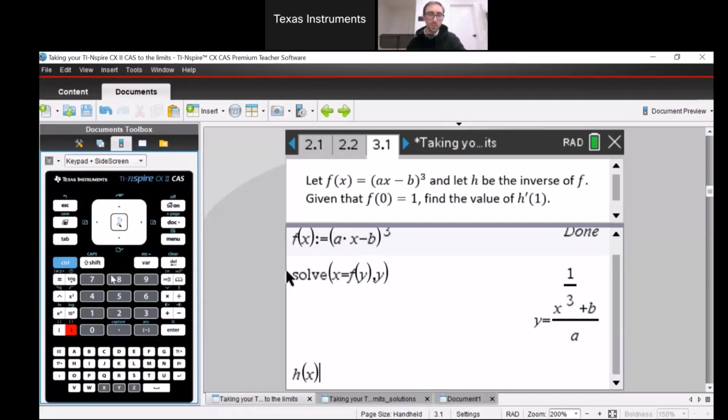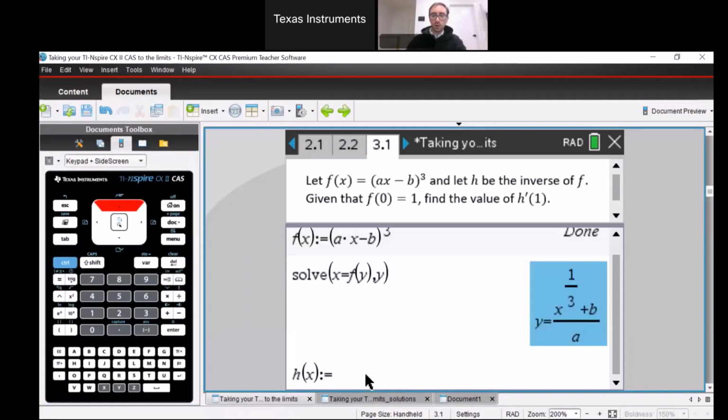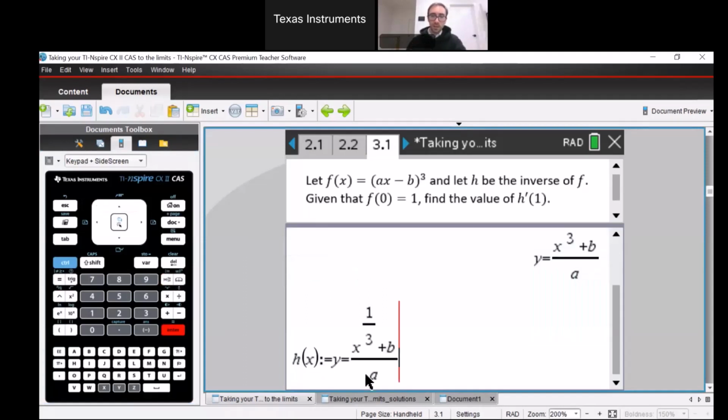And to use the assign command, we can press Control and that template button just underneath delete there in red. So it's a shortcut way of defining something. And we want to define our earlier work, so we can highlight it, press Enter to bring it down, and just get rid of that y equals there.